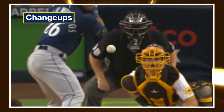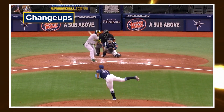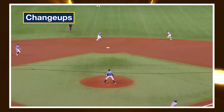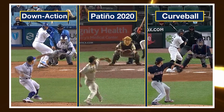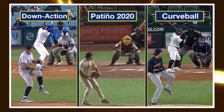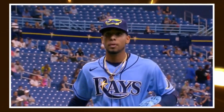For example, Patiño also throws a changeup, which grades out well based on movement and velocity. And when he came over to the States from Colombia, his primary breaking ball was actually a curveball. There's a chance his old slider shape was too similar to what a hypothetical curveball would look like if it was added back into his repertoire. Those down action sliders I talked about are similar to curveballs in that their primary movement is that biting downward vertical motion, and blurring two pitches together in a repertoire usually isn't ideal. So why not develop a better fit slider for his future repertoire now and envision Patiño as a 4-pitch starter by the time he's 23 or 24?